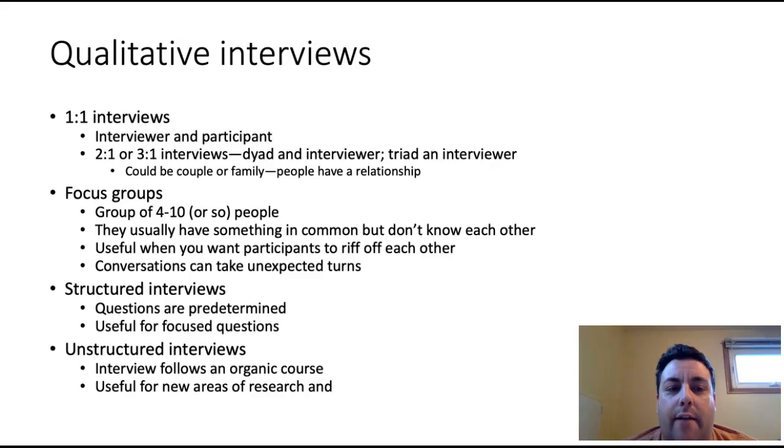In contrast, in a focus group, people typically have something in common, but they don't know each other. They don't have any pre-existing relationship. They're simply part of the same group. They're all, for example, parents who have a child with a disability, or people who have a loved one in the military or something like that. So they don't know each other, but they all have something in common.